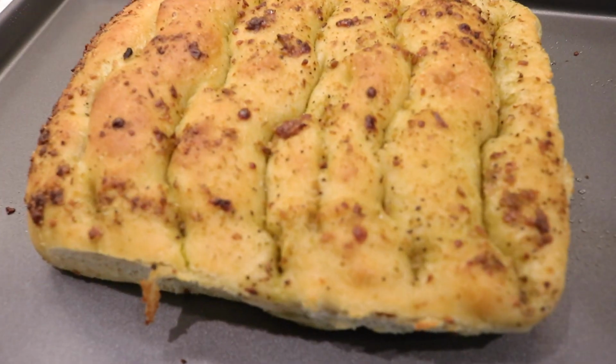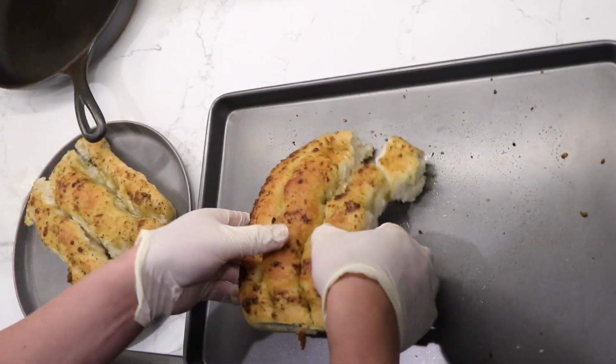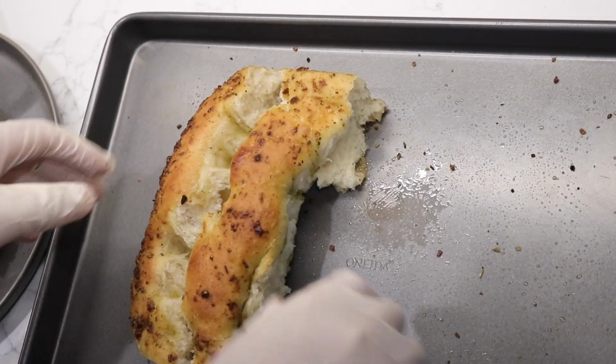Costco bread. I heated this up just for you, Derek. You think? Is it really hot? Yeah, it's hot. Good. God damn.